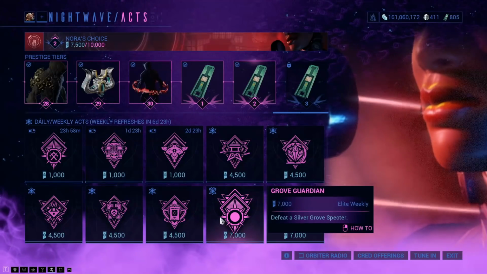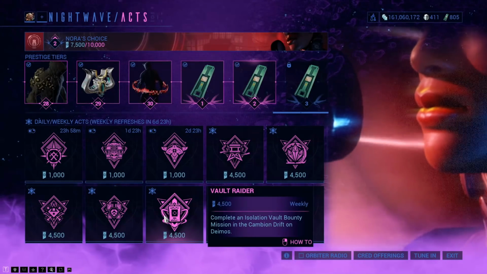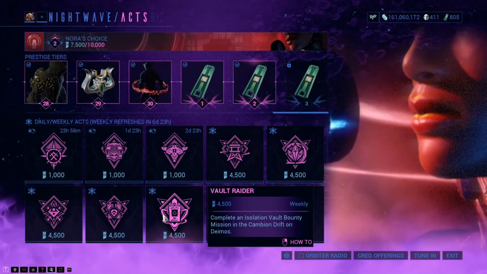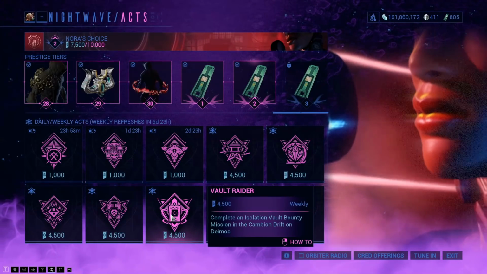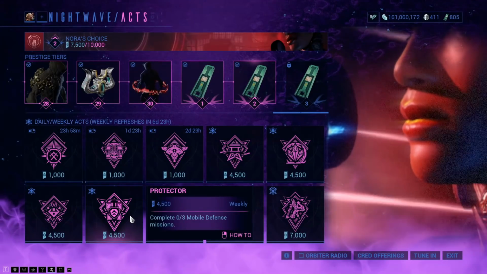Both of those not so hard to do for the elite acts. Normal acts, complete an isolation vault bounty on the Cambion Drift. Also not so hard, but it can get a little bit weird. Mine kind of glitched out. First time it was here, but they have fixed it since.